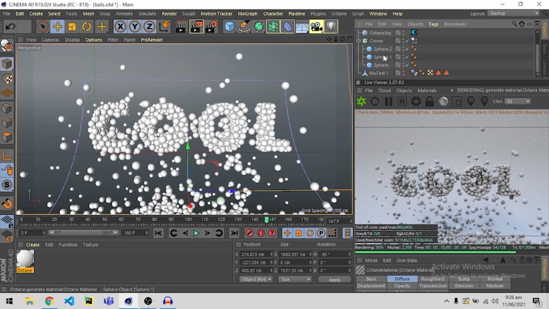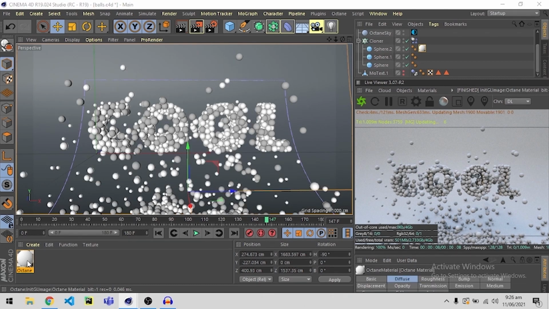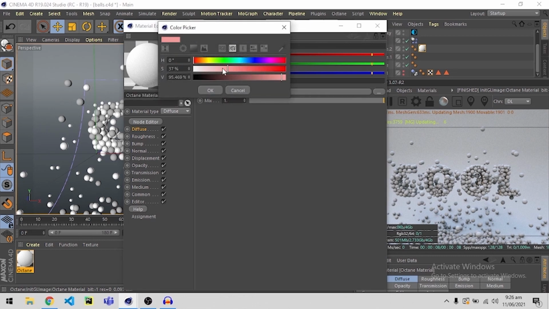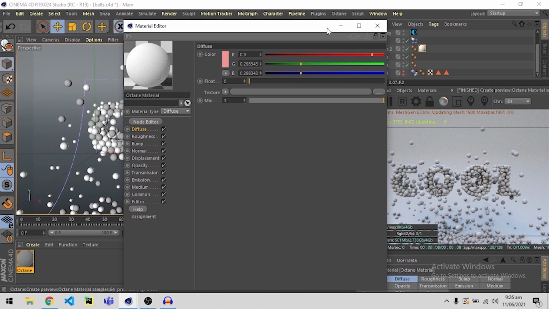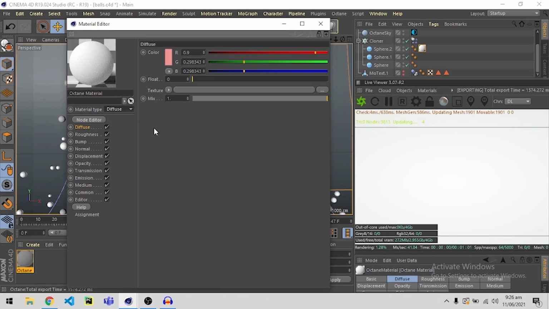And what we're going to be doing is we're going to be picking this material. Before editing it, we're going to be applying it to one of the spheres, right? So for the diffuse, I'm going to go for a light pink color, so something like that should do. Let's see it in the render view. Let's render it again. Actually, let's just continue working on our material.